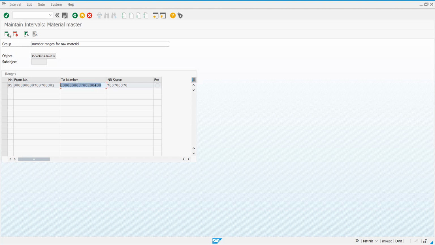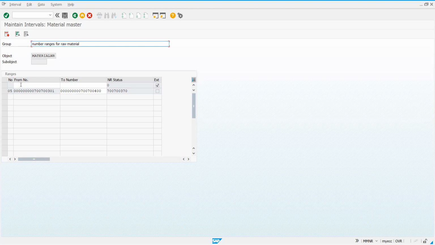And observe the screen. You have this insert line, delete. This is to select, and this is to deselect. Now in this screen, I would like to add one number range. How to create? Observe this. I click on insert. Once I click on insert, it is automatically taking here. In your system, a new window will open up for you, Venkat. So you may not have to worry on that. You will have to just define there.